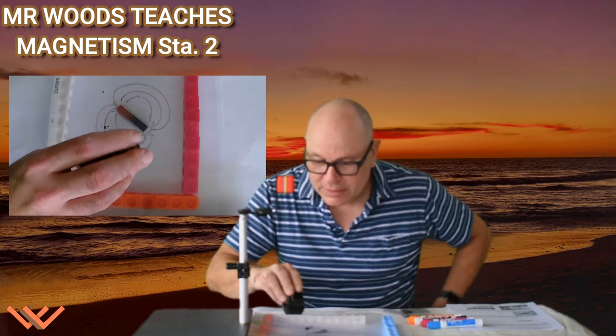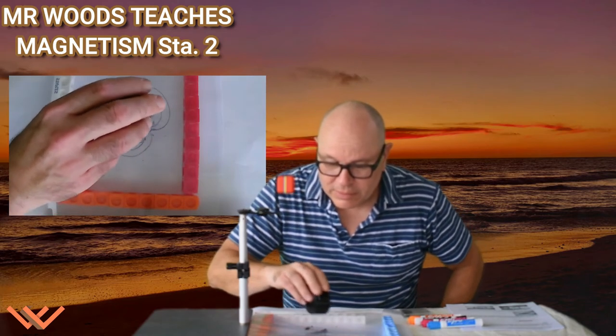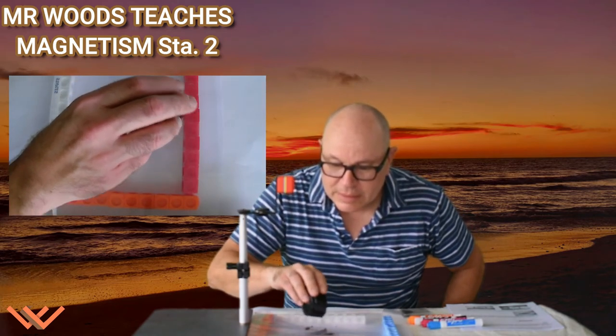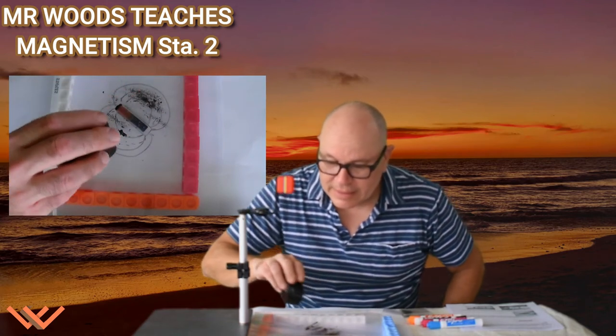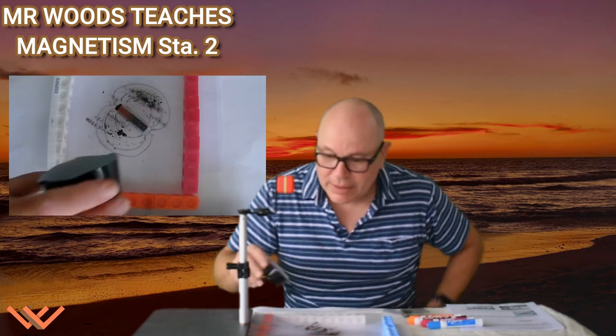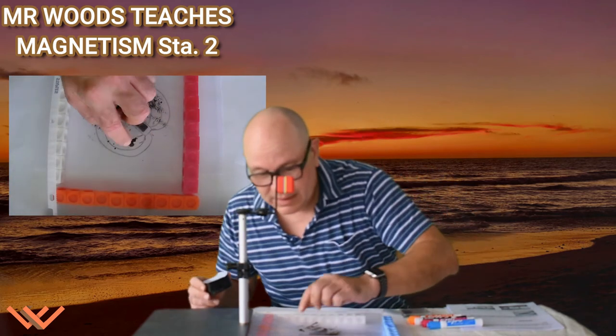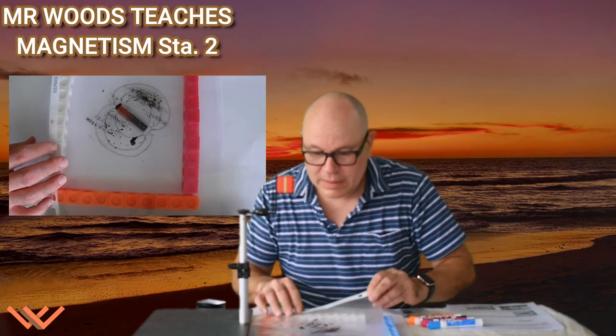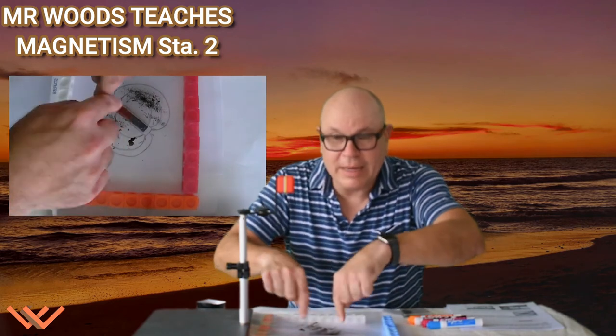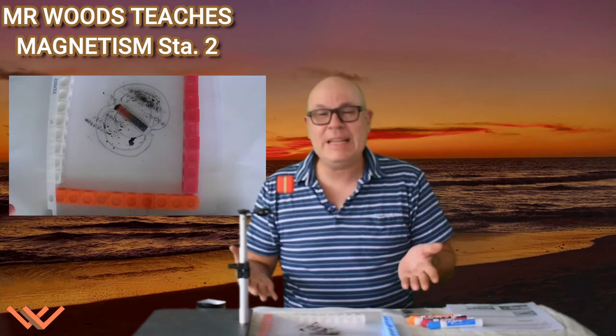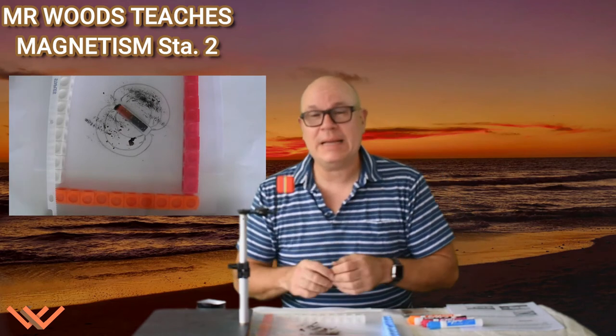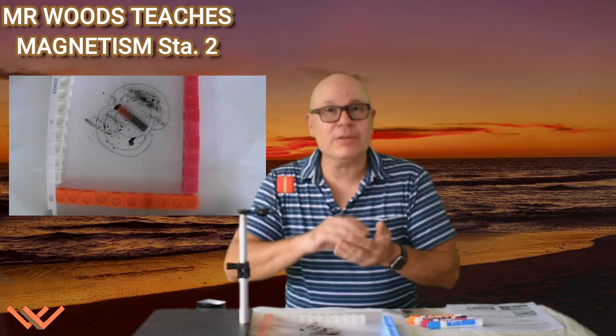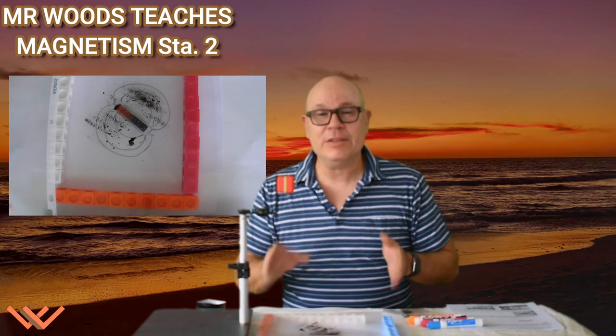See if it'll align. Oh look at that. You see how the lines are going out and around? See how it's coming back around? I may need a little bit more, but you get the idea. So I want you to go through and find a bar magnet and try to do something similar. Go out in the yard and get your own iron filings. Have fun with this experiment.